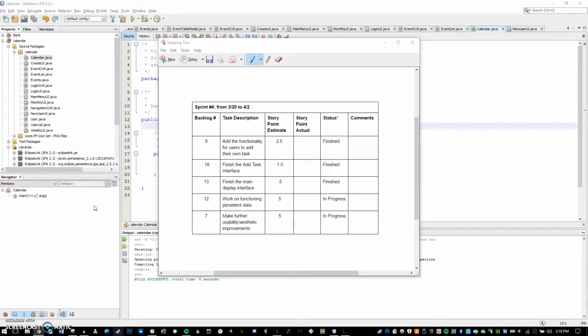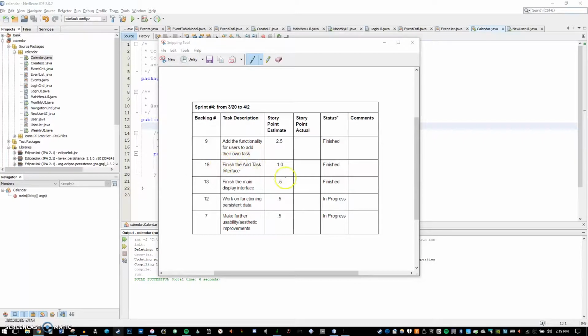As is usual, we adapted our goals from last week based on what we were able to accomplish and what we weren't able to accomplish, just to get a more goal-oriented and better focused set of goals for this week. But for starters, the big thing that we spent a lot of time on was adding the functionality for users to add their own tasks to the system. That allows users to input and add their own events, including name, date, time, a short description and location into the actual system in a way that will be displayed for them.